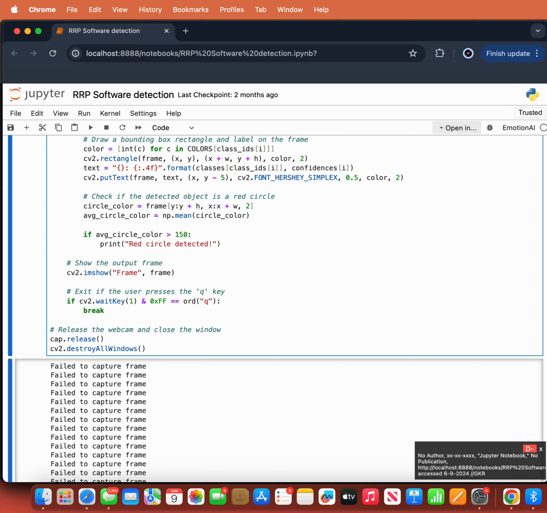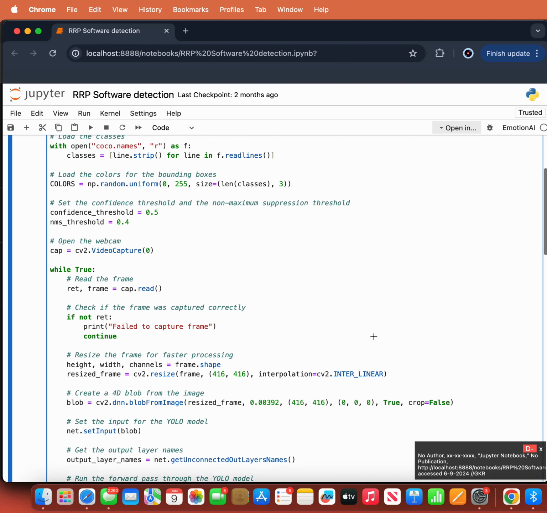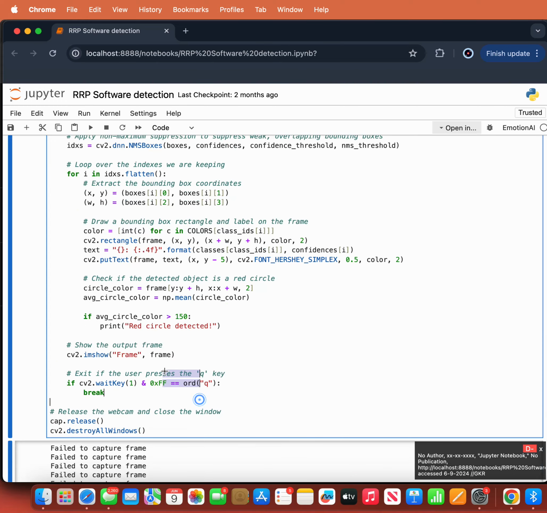The conditional block executes if the user presses Q, and this breaks out of the loop. This means we come here: cap.release. This line releases the webcam resource, and destroyAllWindows closes any cv2 windows that were open, ensuring proper cleanup. This is it, guys. This is your code to using AI, machine learning, and NMS to effectively identify objects. Down here we use the red circle because I was looking for targets, but you can alter this to your needs, making sure you get what you wish.